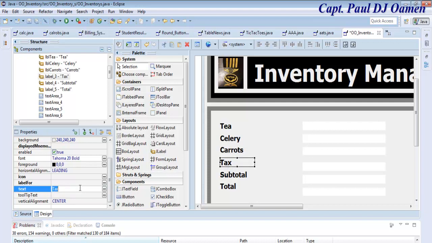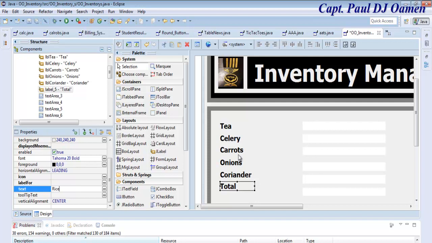So I'm going to change these to maybe onions, and this will be, let's go for coriander. And this one, maybe we change this to maybe rice or whatever.